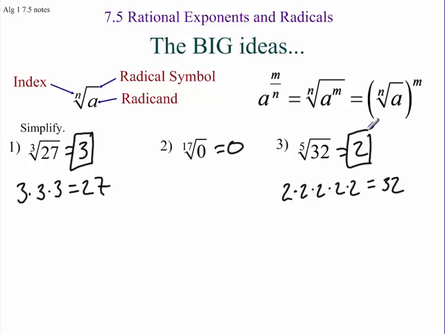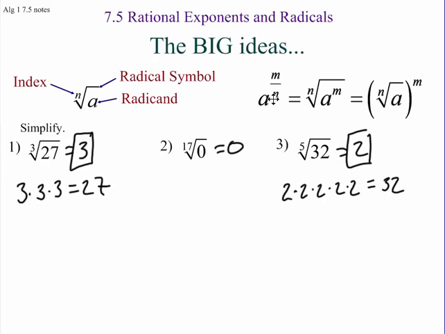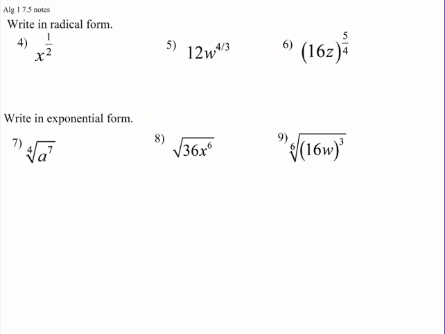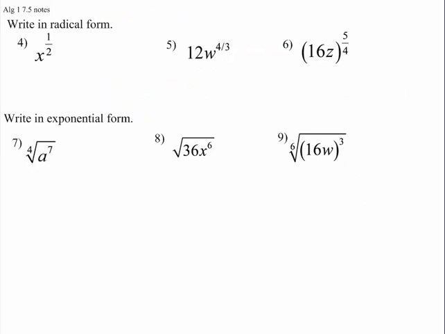All right. Let's go on to the next page. All I want you to do is, going from this right here, rewrite every single one of these radicals in exponential form, and rewrite every one of these exponential forms in radicals. I just want you to flip it to the other way. You're using this right here. If you see it like this, I want you to rewrite it like this. If you see it like this, I want you to rewrite it like this. Hit pause, do that now, and then we'll come back together and work through them.